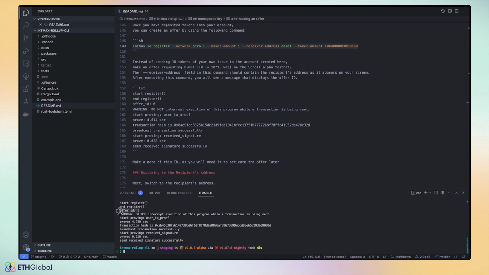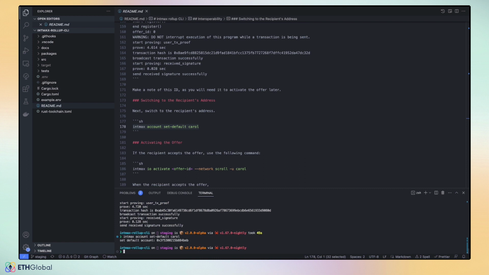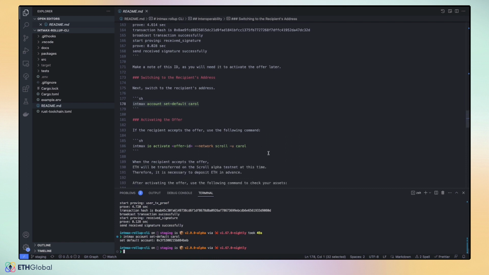If it succeeds, the offer is accepted, so record the offer ID. Accept the previous offer on Carol's account. Replace the part marked offer ID with the ID you just received and run the InMax activate command.